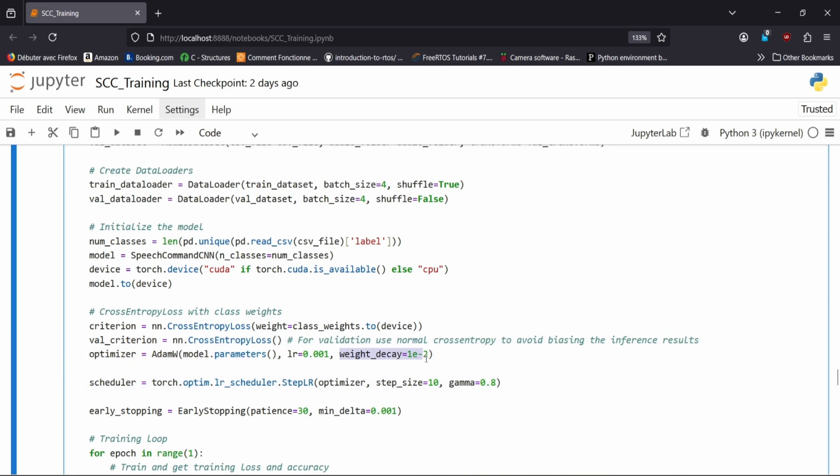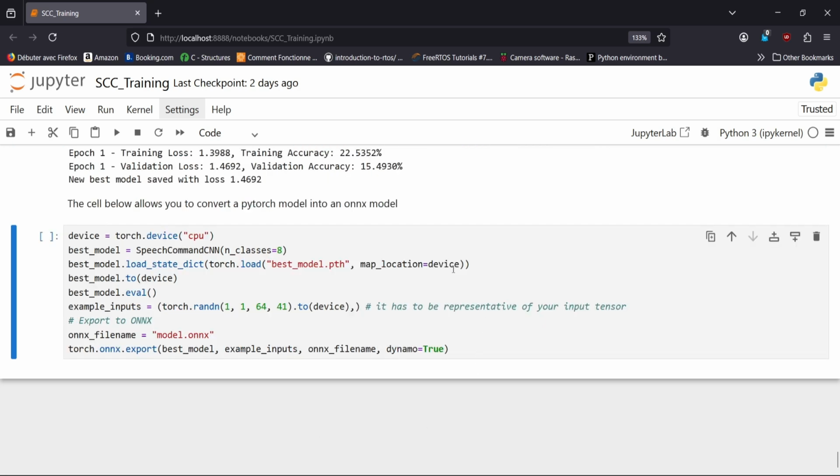And this weight decay is the regularizer that penalizes the strong weights when backpropagation is performed. And here you have the scheduler. With this, we are reducing the learning rate after a certain number of epochs. And by reducing the learning rate, we allow the model to train better.